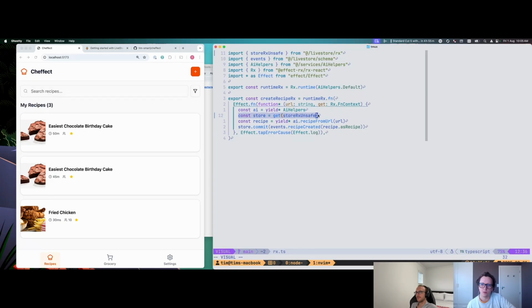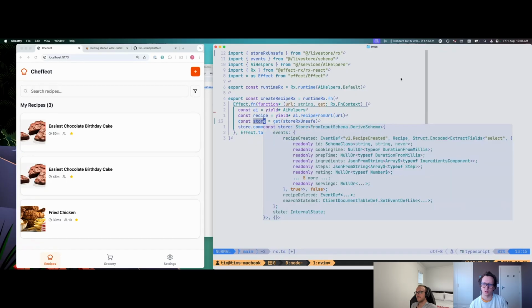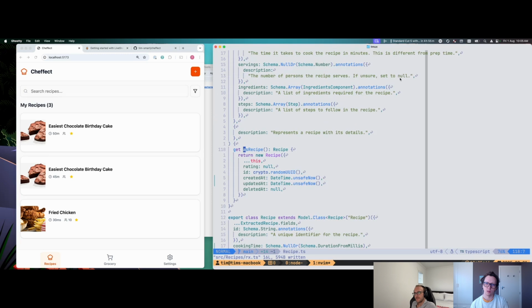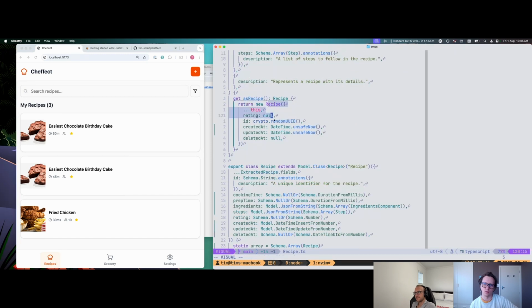Now we get the current LiveStore. Well, first we extract the recipe from the URL. So that here we have our extracted recipe. And then we get access to LiveStore, and then we send a recipe created event. And then this as recipe turns an extracted recipe into a domain model. So it's an ID and sets the timestamps.